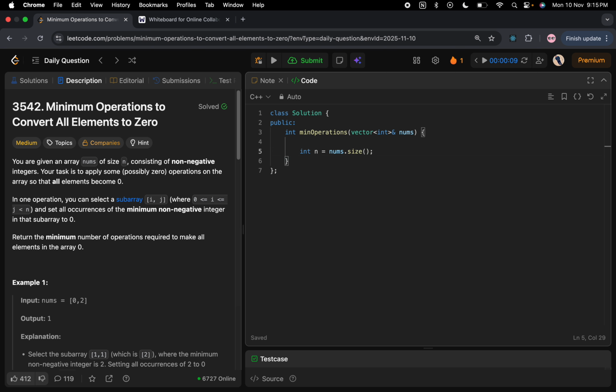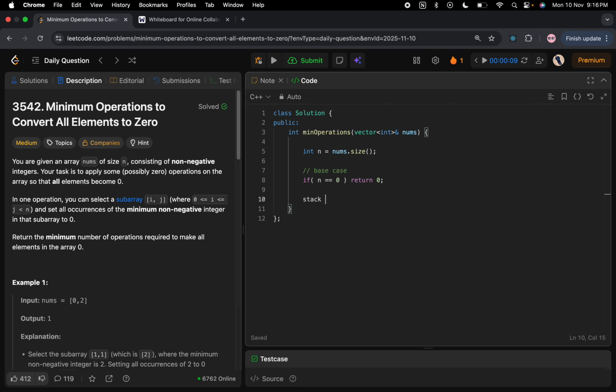What I have done is, I am taking the size of the array that is given to me, right? So I have taken the size of the array. Now moving forward, we will provide some base case. What is the base case? Base case is the end case where we encounter some edge cases, like if the array is empty, then we do not require any operation. So we can say, if n is 0, that is the array is empty, then we just need to return 0, because no operation is required, right?